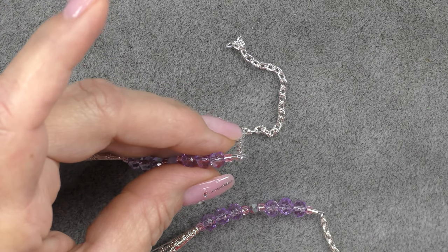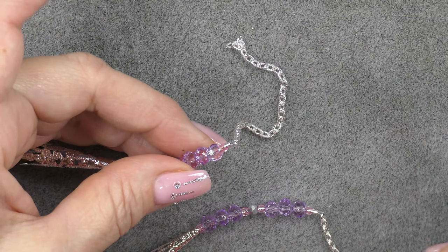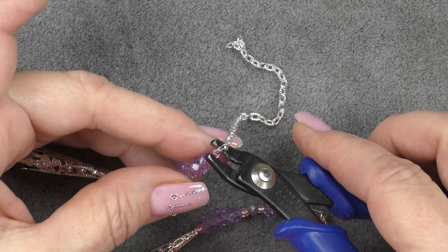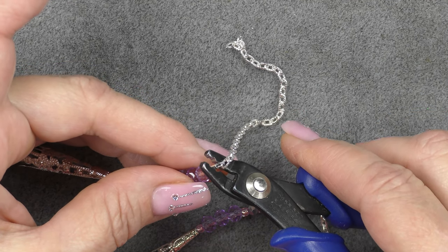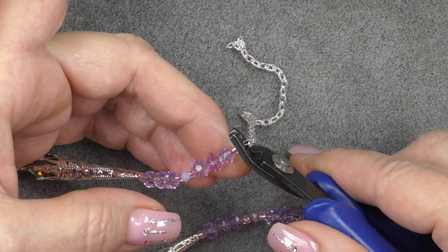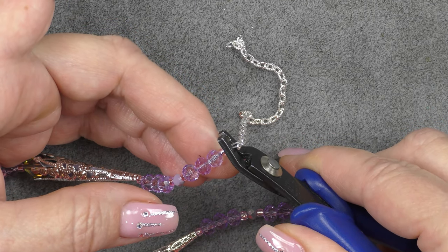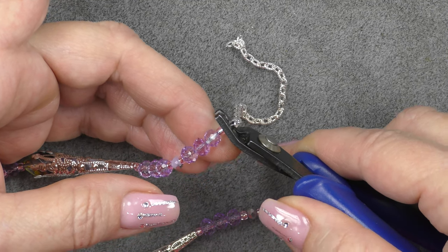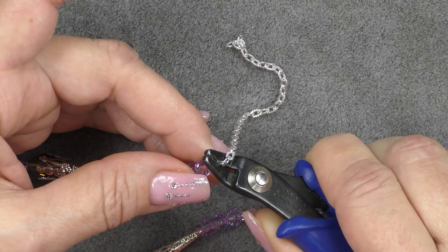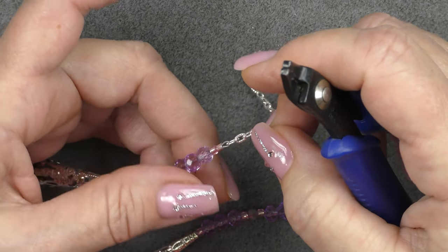And then I will grab my crimping tool. Now you don't want to pull on anything because it's just laying in there. But if you're using medium size, it should lay in there nice for you, and so you can work. Now I'm imagining where the middle of those two wires are, placing my crimp tool in the middle, and then I'm just going to squeeze. So that's the second divot closest to the handle.